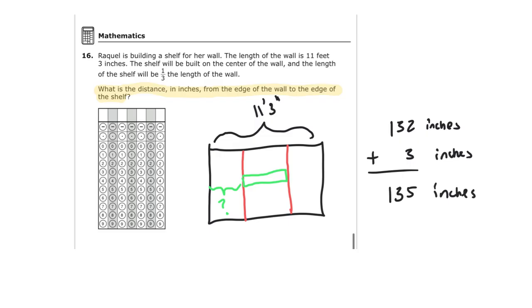And once again, we acknowledge that the entire length of the wall is 135 inches. However, we want to divide that by three. And when you divide 135 by three, you get 45. So that is 45 inches away from the edge of the wall. That's how wide these sections are. And for the record, the shelf itself must also therefore be 45 inches, and this side must be 45 inches. So hopefully that makes sense.